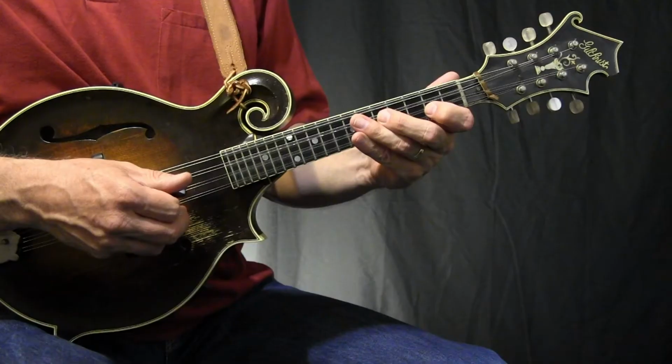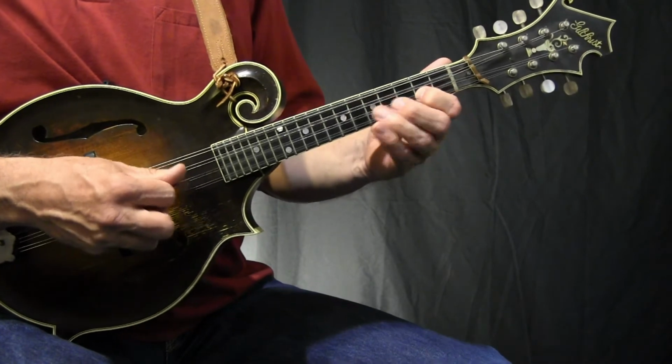We're going to just play the verses of Columbus Stockade Blues here, so we need to learn it first and look at that in example 34, which is played here. 1, 2, 3, 4, 1, 2.